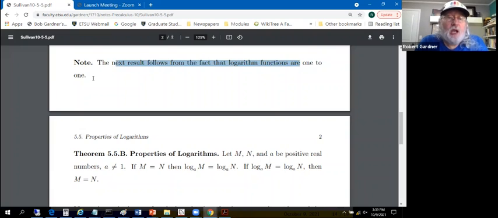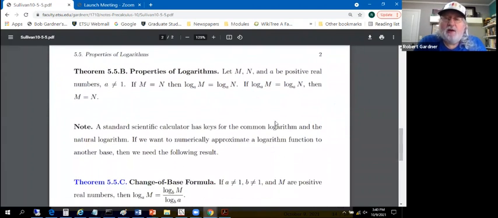And remember, logarithms are one-to-one. Why is that? Consider the graph. Satisfies the horizontal line test. That's why. They have an inverse. Only one-to-one functions have inverses. The inverses of the log functions are the corresponding exponential functions. So this is just a statement of the one-to-oneness. In some sense, it allows us to solve equations involving logarithms. So that's how we'll use it.